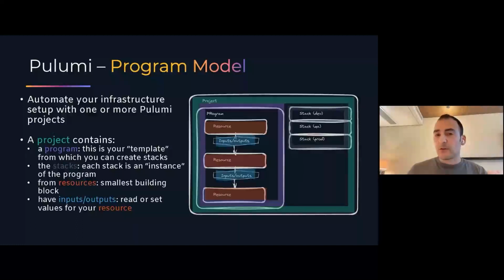And when you create the chain, the Pulumi engine in the background will find out any dependencies and execute the creation or the modification of the resources depending on these dependencies.